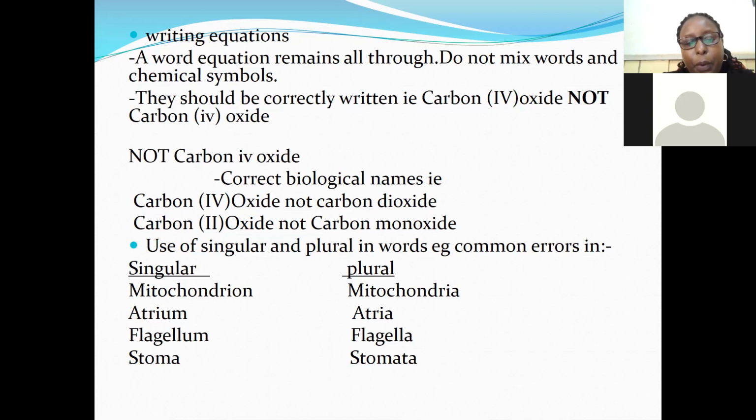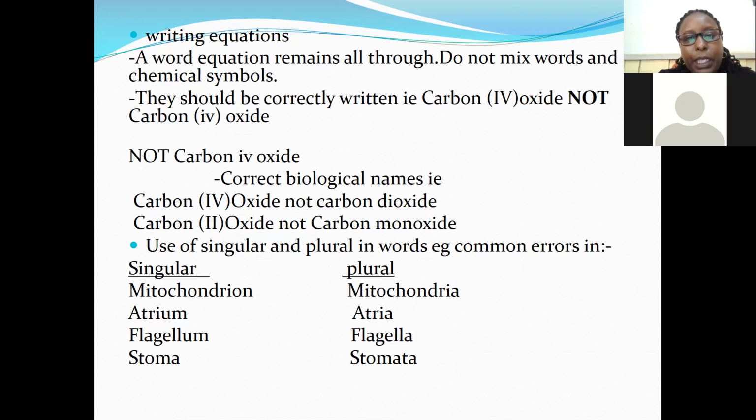Examples are like when you have to give the answer in singular and the student goes ahead and gives it in plural. That is also going to cost the student a score. Quite simple, a very simple mistake, that one. It's going to cost the student.